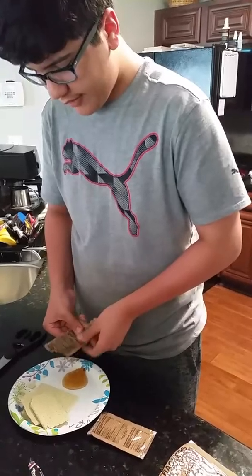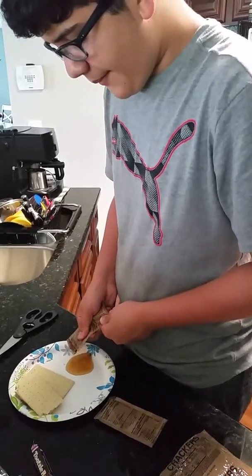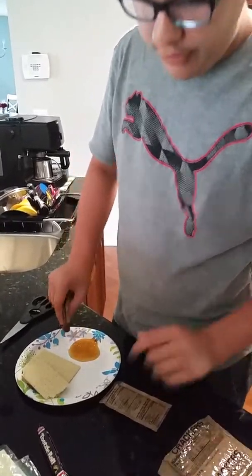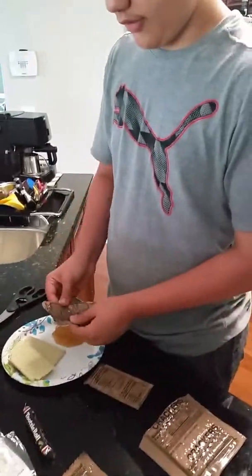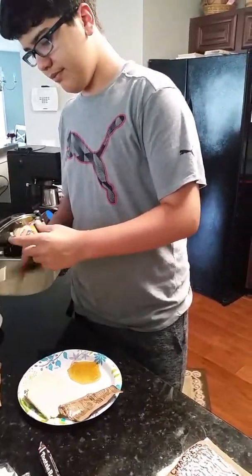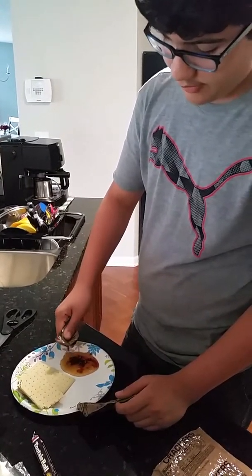Squeeze it out — you can see it's very liquidy, a different texture from regular jelly like the kind you buy from the store. All this food here is five years old — it was packed in 2012. Some of it tastes weird, some of it tastes like it's from now.